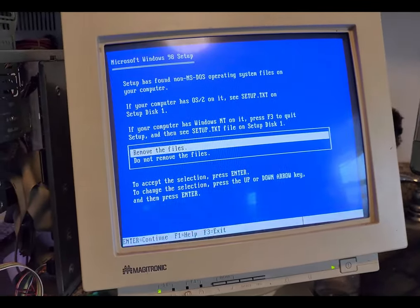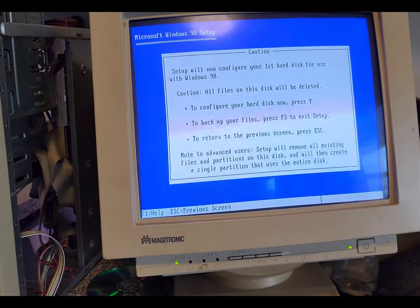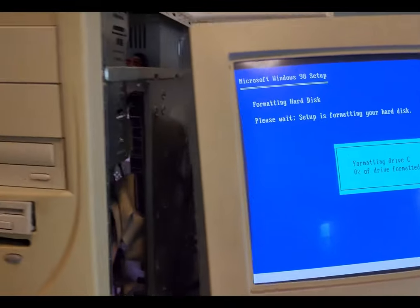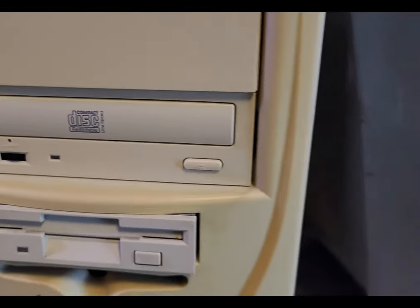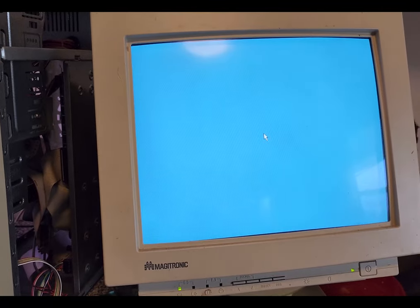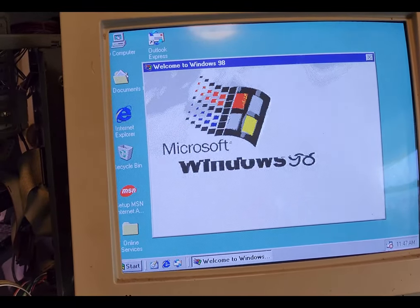Just a normal install — get everything working, then spent about a day getting the drivers set up to make everything work well. After having this project sitting idle for weeks, it was a happy sign to see the hard drive finally formatting. I booted off the Windows 98 CD, got the hard drive formatted, Windows 98 files copied over, and started setting it up. It was a very exciting day. My hours of hard work paid off and I was finally greeted with the Windows 98 startup screen — that nostalgic old screen splashing in to welcome you to Windows 98.